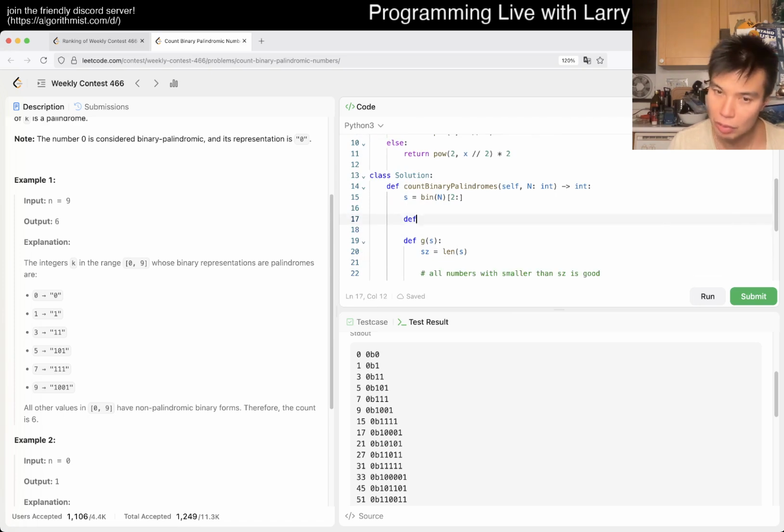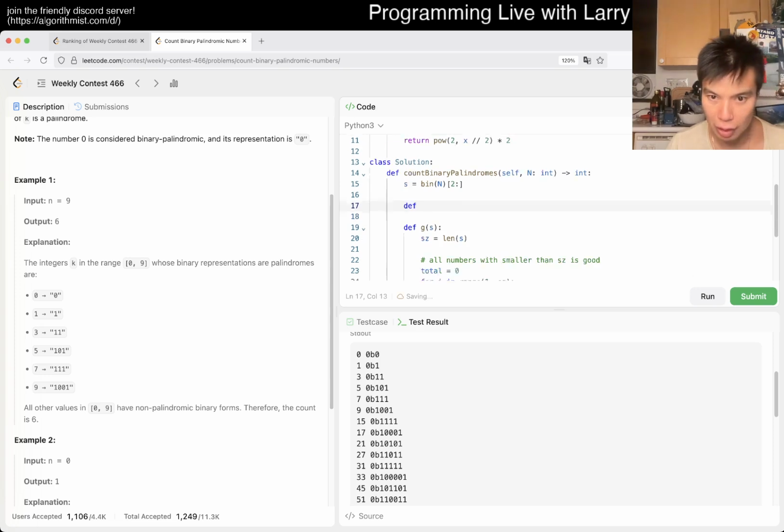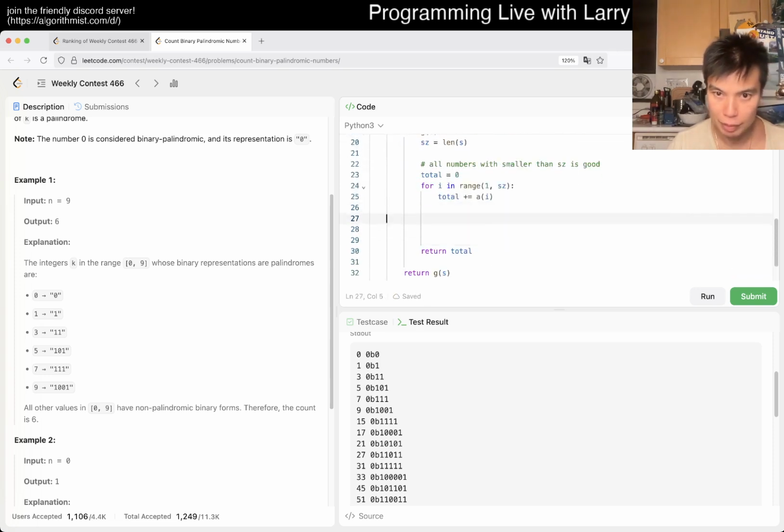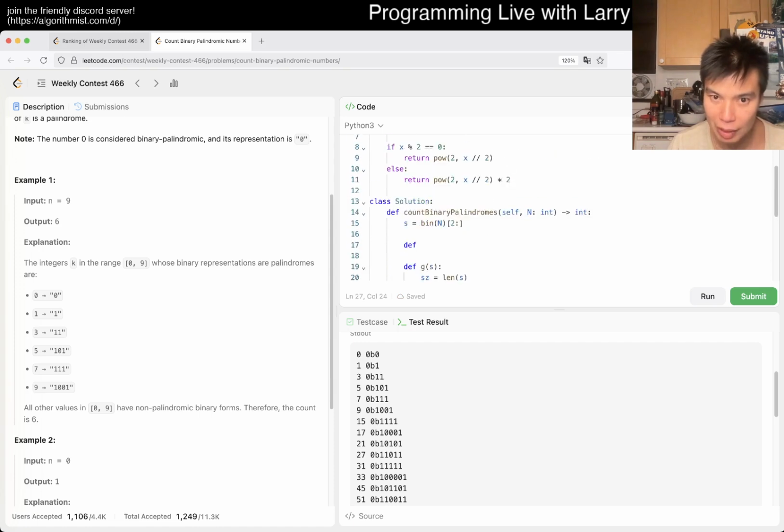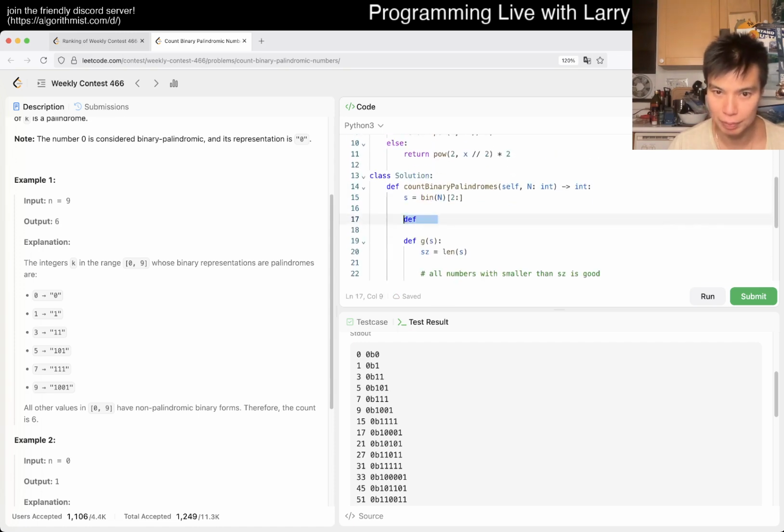Okay, and then now this is the... Okay, so now I know some people have a template for this, and honestly I'm not that good on this one. Okay, so we have an F that does, what do we want? We have an S, let's not put it in there.